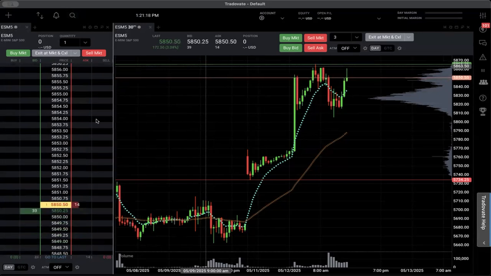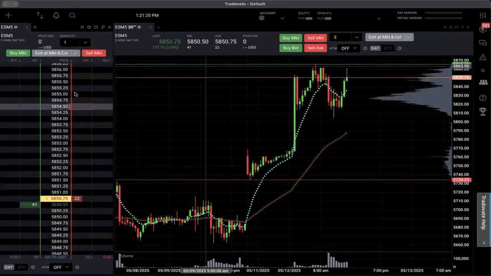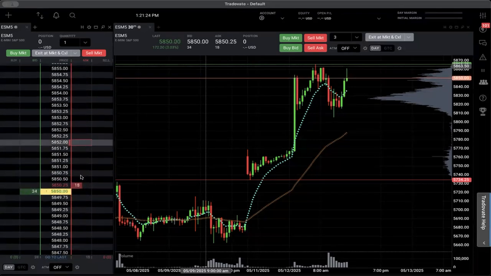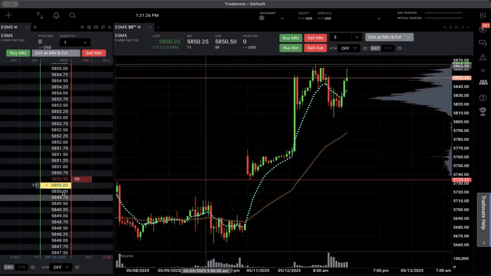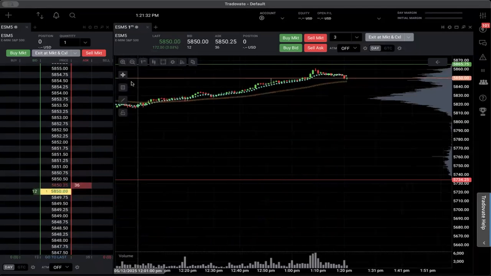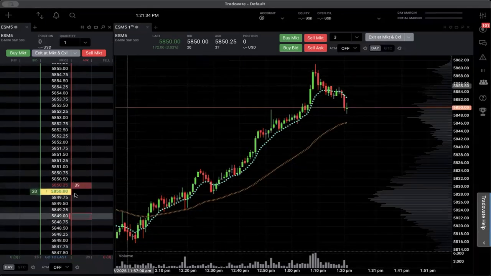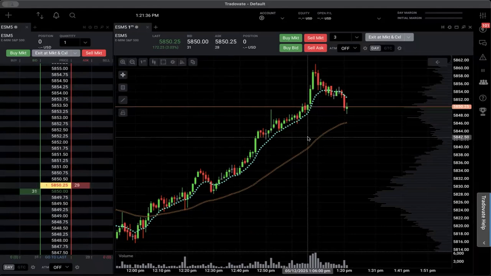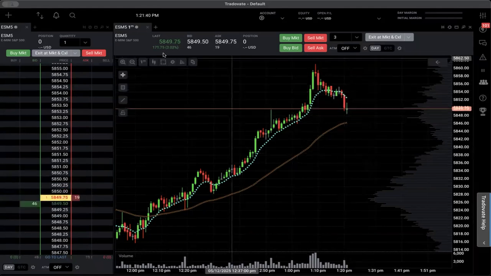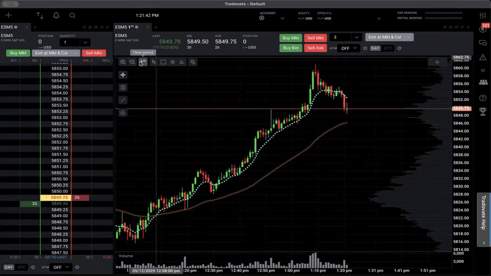Now as far as this side, this is what we call the active trader side. This is going to be real time quotes, right? So pretty much this is the auction that's happening in real time right now that we would see on the right side. Does that make sense? Yes. Great.